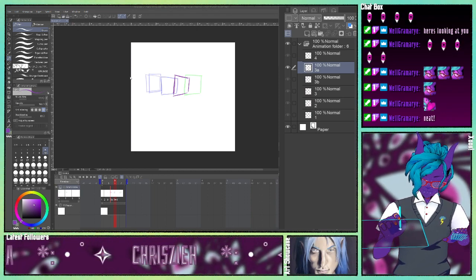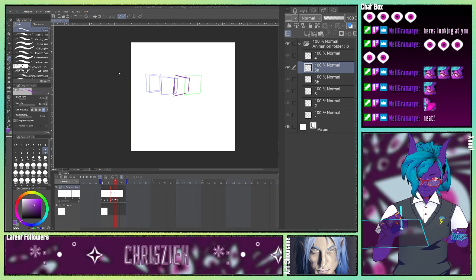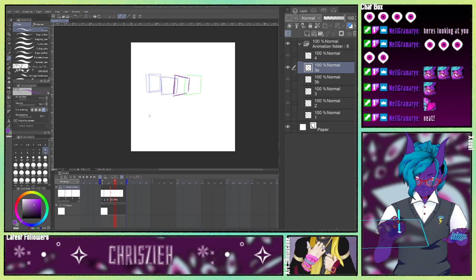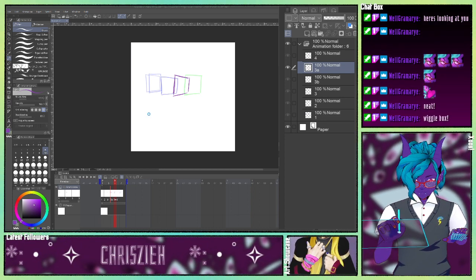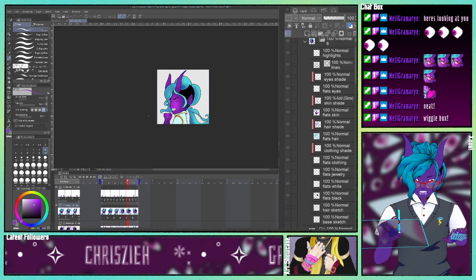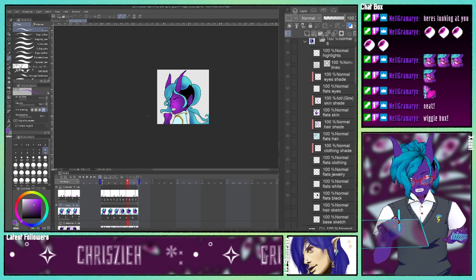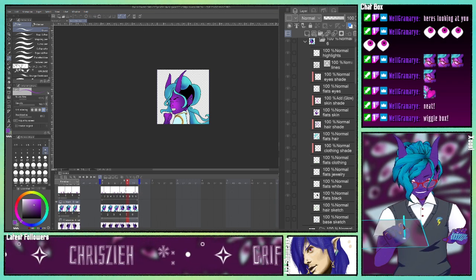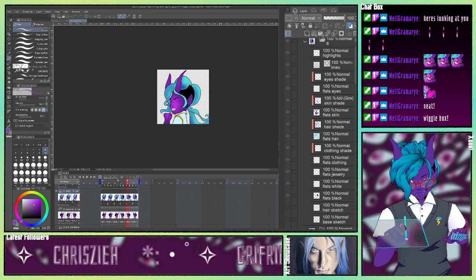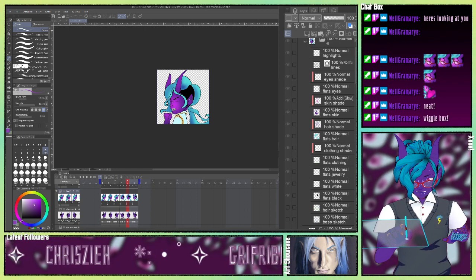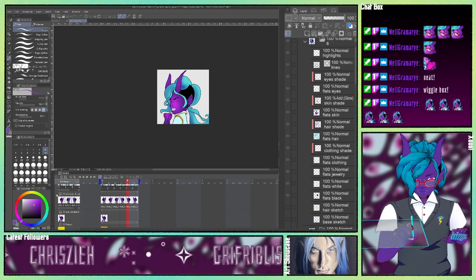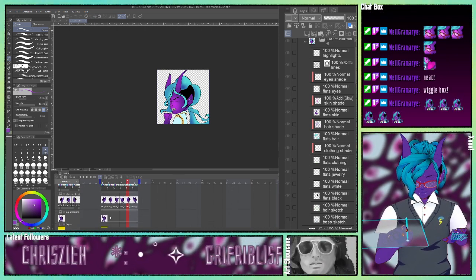All right. The next one we're going to look at has a little bit more complex cell setup. This is my dance emote. This is shorter than the other ones at only 12 frames, but it gets the job done. On the timeline, you can see the two little hands at the top in their own folder. You can see Zeus in the second folder, and then I have two reference folders at the bottom. So this one and this one.